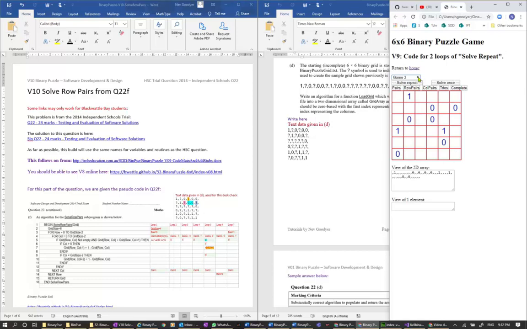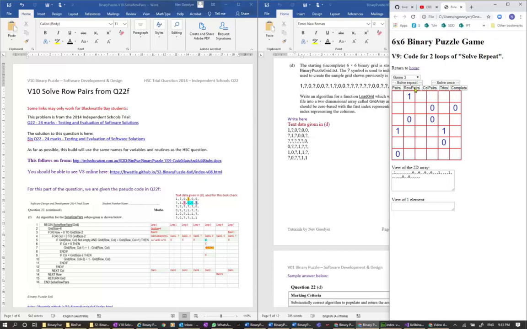We've got it as our standard load. So if I refresh here, it'll load that same one: 1 blank 0, 1 blank 0. Okay. So in the last version 9, we coded this to say it's not solved if there's a blank here. If we go to puzzle 3 or game 3, when there's a 1 there, it is solved. And we've coded the solve repeat so that it only loops once when it is solved.